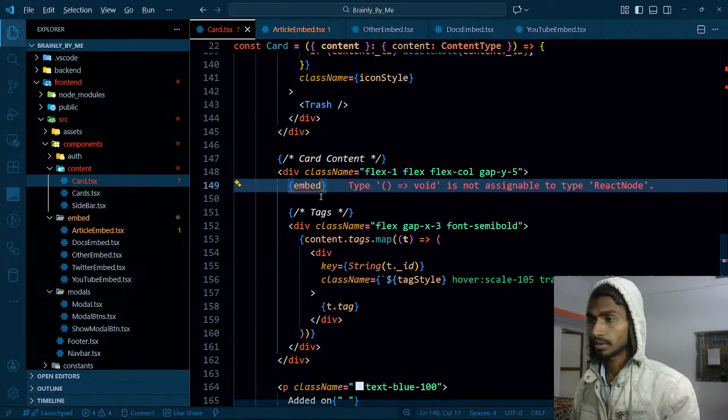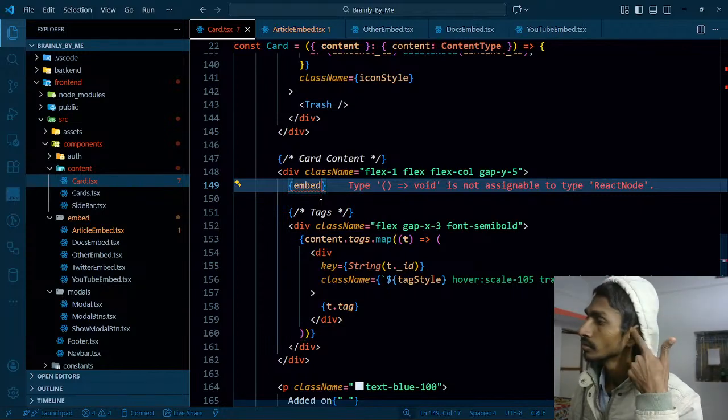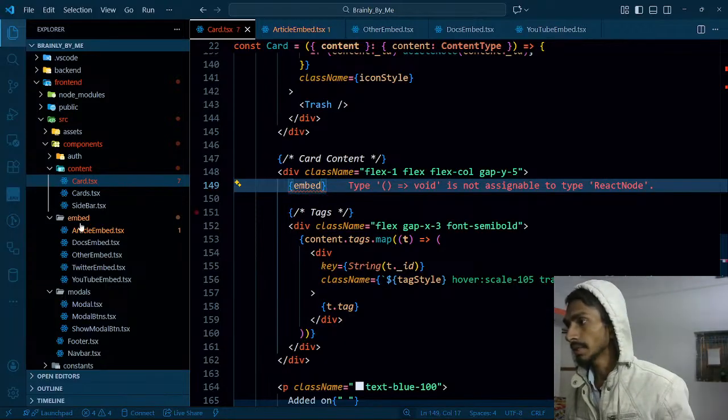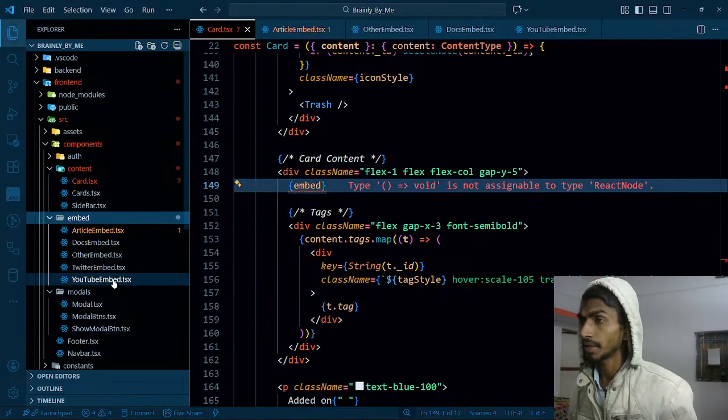embed, or these are the embeds that I have. I'll have main embed, and that embed will simply display these, right?